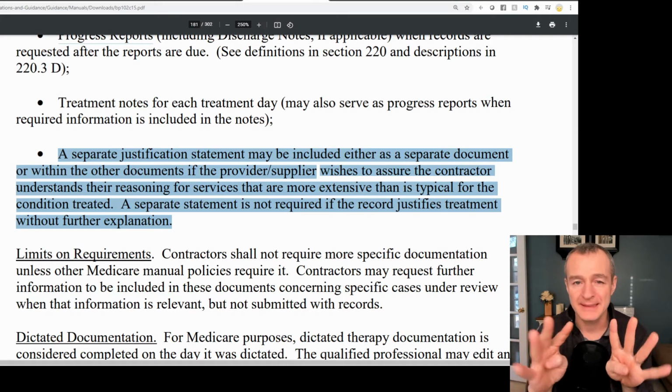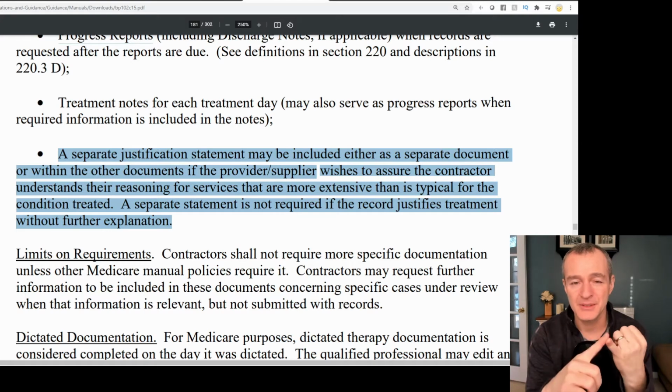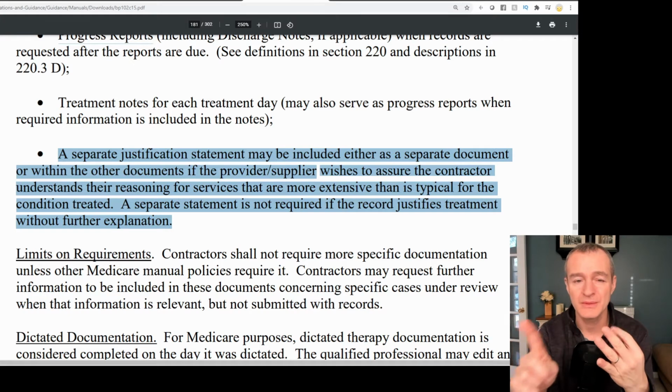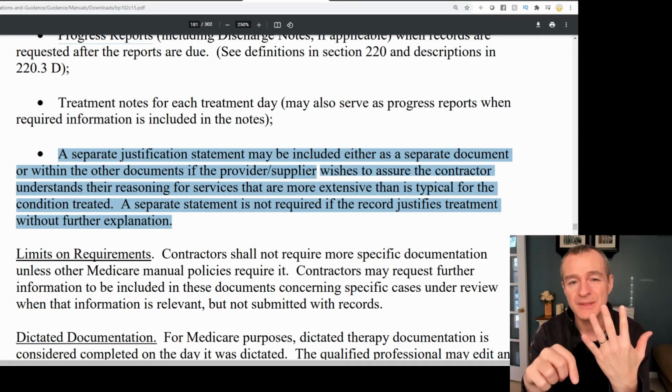So what does my documentation, my medical record look like? Well, we've got session number 1, the initial evaluation, the initial treatment. Session number 2, first follow-up, addresses short-term goal number 1. Session number 3 addresses goal number 2. Session number 4 addresses goal number 3. Session number 5 addresses goal number 4. Those are the chapters in my book.